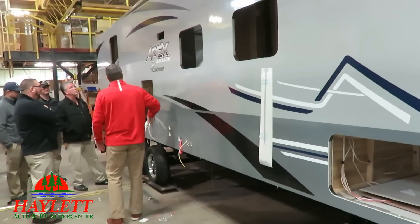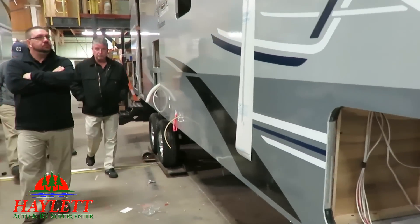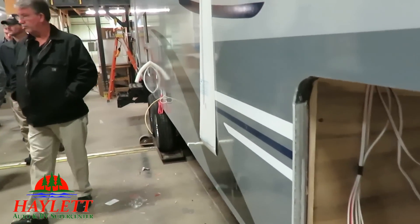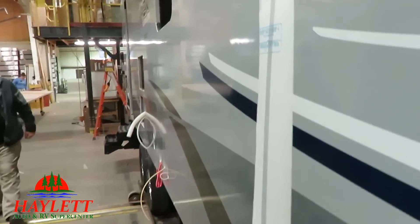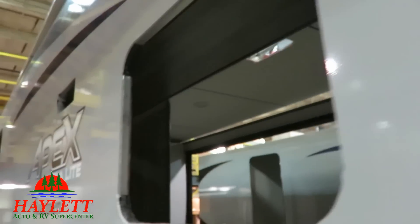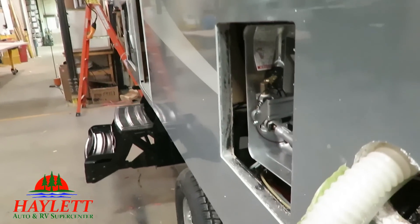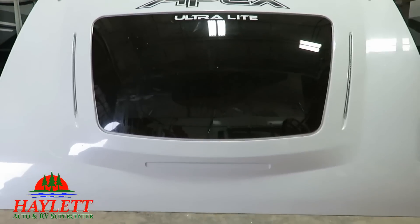This is also an easy time to see how all of the wall, window, and baggage door cuts are all fully aluminum framed out in Apex models. There are actually plenty of windows that don't require framed-out structures — Apex simply uses one that does. Apex service records certainly show that what they're doing definitely works.